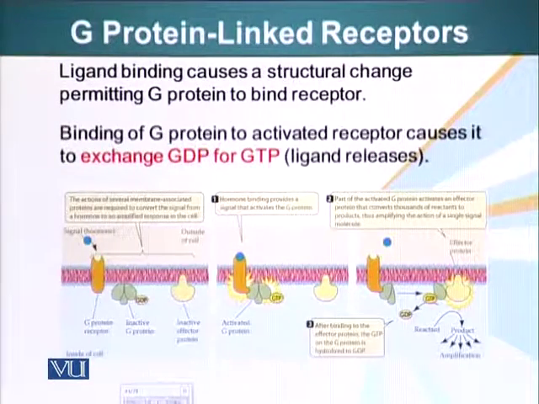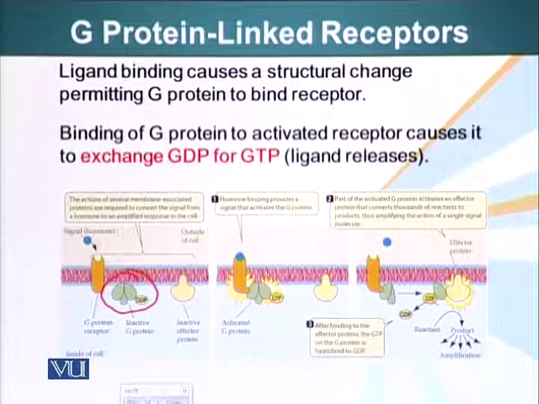Once the ligand has bound to this receptor, it causes that conformational change we just saw. The helices 5 and 6 come closer, the structure of the C3 loop changes, and a protein which is present in the cytoplasm, and is attached to the inner surface of the plasma membrane through a specific hydrophobic molecule, binds this receptor once the receptor is activated. This is the G protein. This binding causes a change in this G protein.